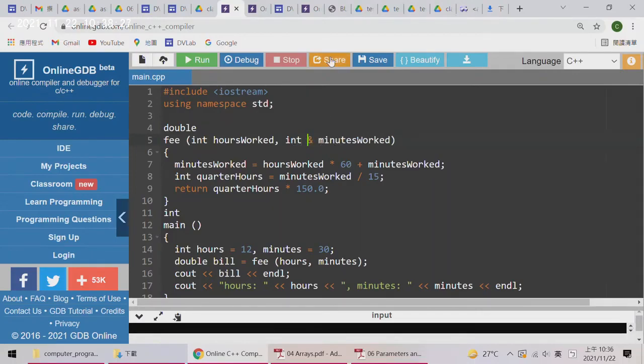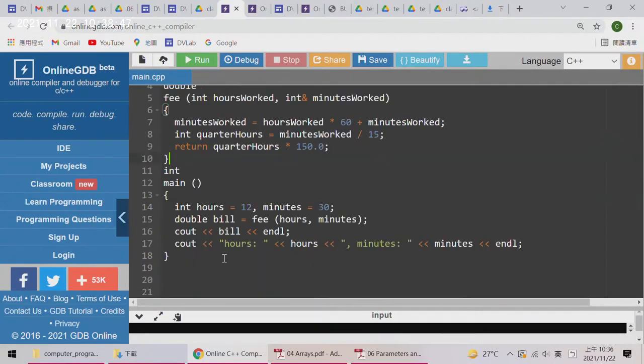You can add a space or no space. They are the same. If I add the AND operator after the data type, then this function call will become call by reference.